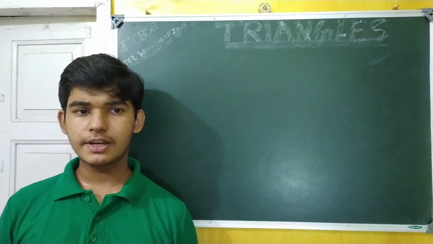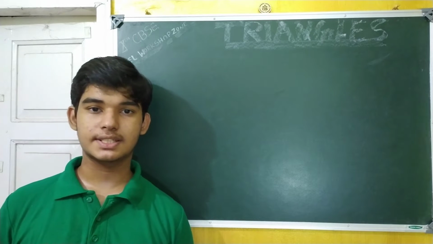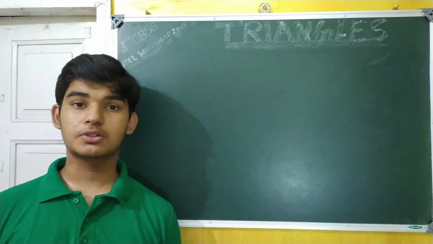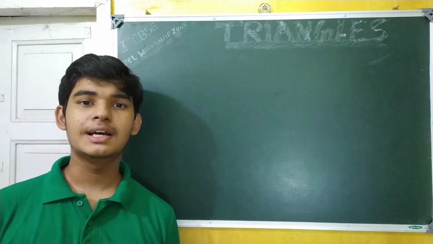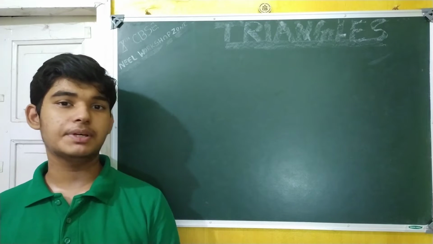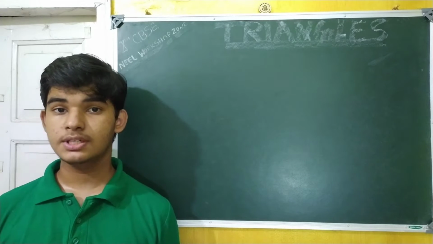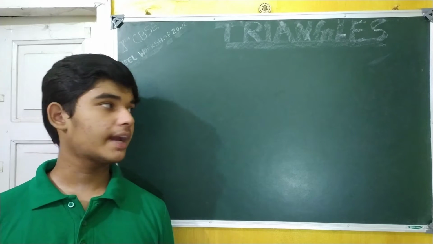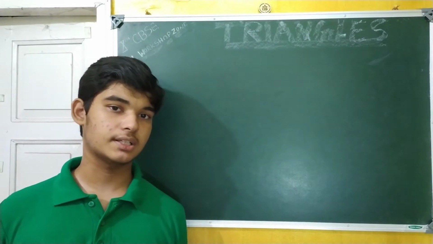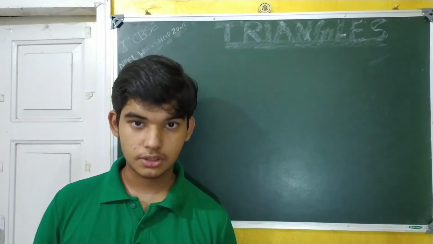So in this episode, we will be talking about similarity and congruency. In the previous episode, we talked about triangles, what a triangle is, and how you classify a triangle based on sides and angles. If you haven't checked it out, I recommend checking out that episode. In this episode, we're going to be talking about the similarity and congruence of triangles. So without any further ado, let's talk about it.